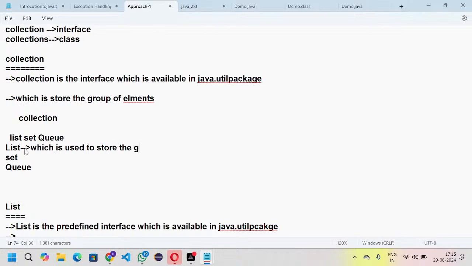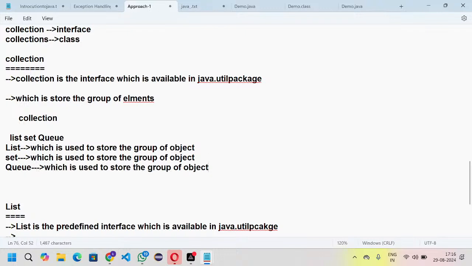The same purpose in case of Set also. The three interfaces have the same purpose.